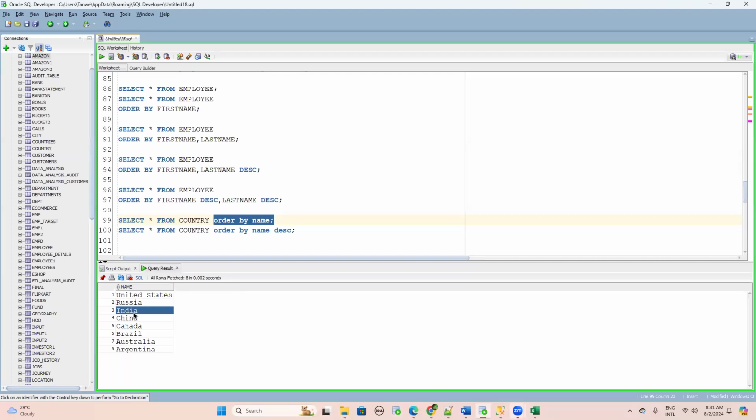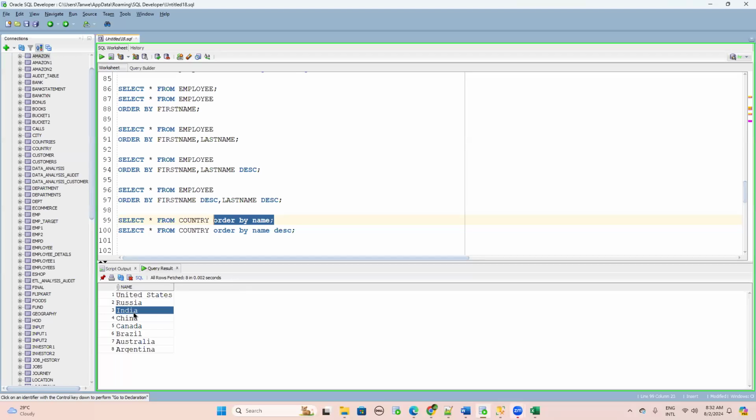And sometimes you will see that by default, India will be at the top because they know that most of their customers are from India. So they will keep India at the top and the remaining countries will be in ascending order. I'm not sure how many of you have noticed it, but it happens when you fill online forms. Many places you will see that.